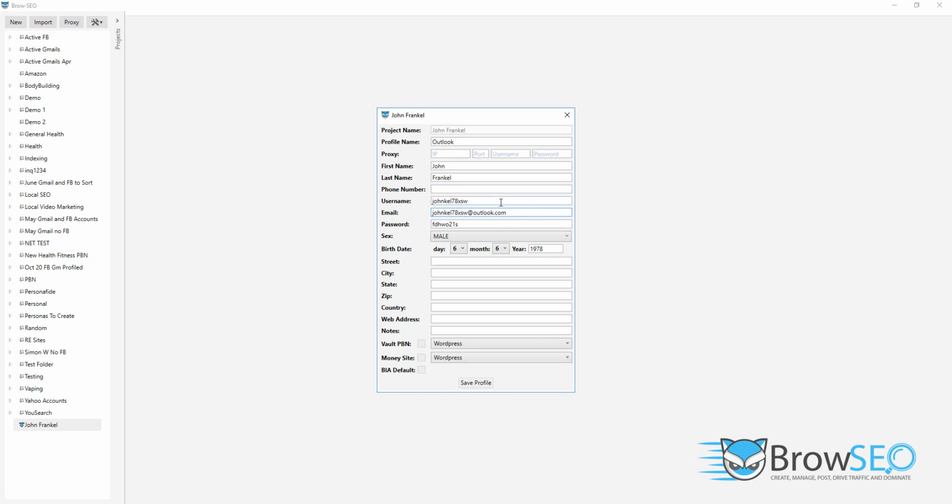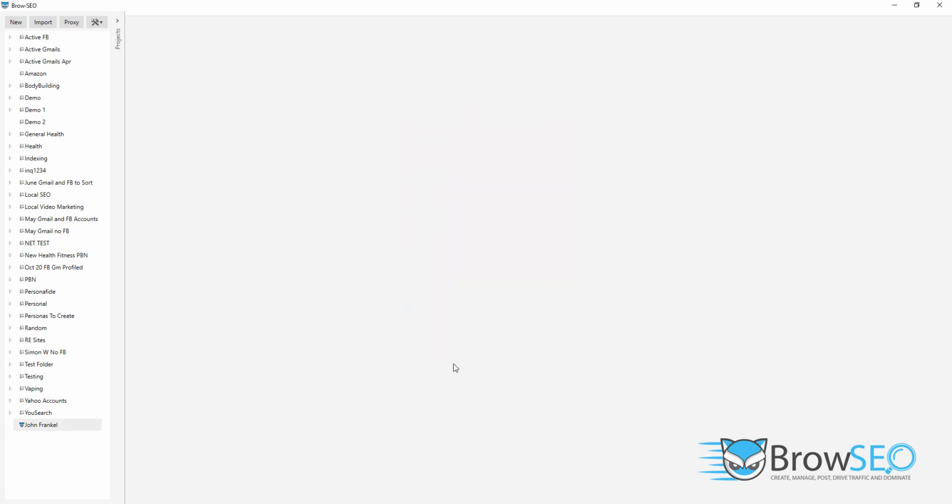It's probably good to create them exactly the same, so that you can use them as backup emails for Gmail for one another. It just looks more natural. Generally, that's how people work. Most people have emails and they're all the same across them if they're using more than one provider. And again, I'm just going to leave all of this information blank. Now we've created an Outlook profile. Everything is exactly the same. Great, save profile. So now we've also got WordPress.